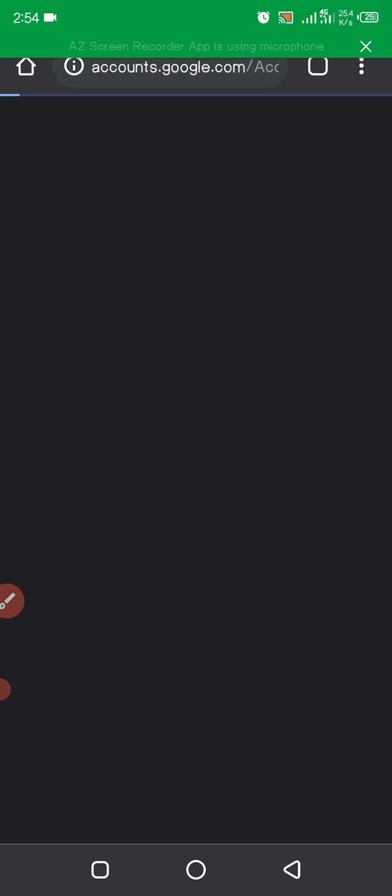Allow it to load. Google Chrome, make use of Google. I prefer you guys to make use of Google, make it easier.